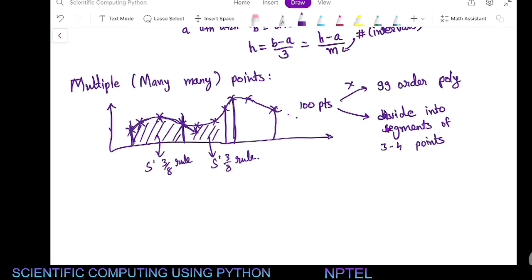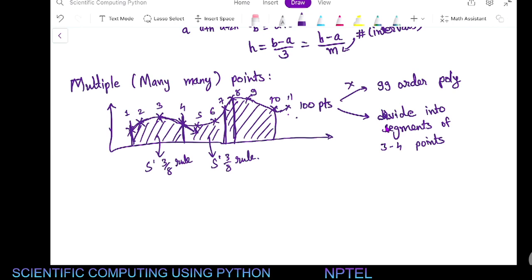It is that let's say we have 10 points. So then we can do, this will be your first point. This is second, third, fourth, fifth, sixth, seventh. So at 7 it ends. Then 8, 9, and 10. So this will be your third segment. So it is complete. If you had 11 points, you couldn't use 3/8 rule, right?